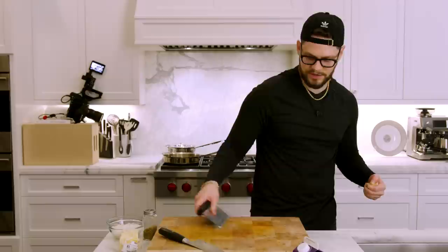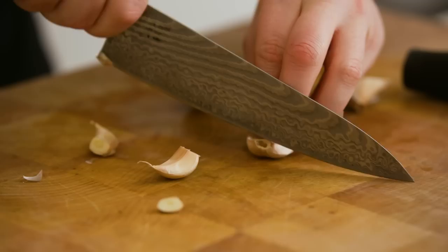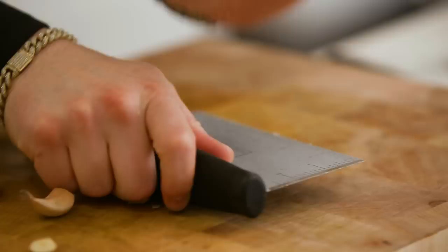We're gonna try to make this quick, okay? We go butt off on all of them. Boom, butts off. Three, four, five. Now you can use your knife, or if you're scared to use your knife, grab a spatula or something. I'm gonna use my bench scraper. And we're just gonna go ahead and smash these just like that.